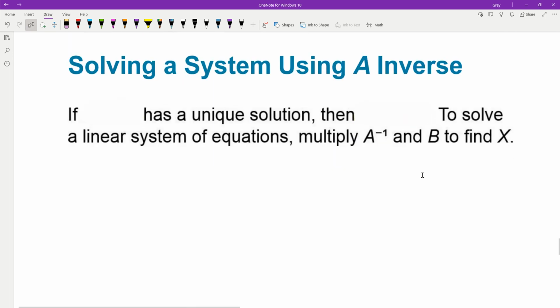Now, the most important thing that you need to remember, if you have a matrix equation like I just showed you, that's AX equals B. All three of those are matrices. If it has a unique solution, then X equals A inverse times B. And that's what you need to know. That's the most important thing. And that's what you got to write down. And sometimes you'll do it in class calc, and sometimes you'll do it by hand. So in this particular problem, let's pause for 1 second.